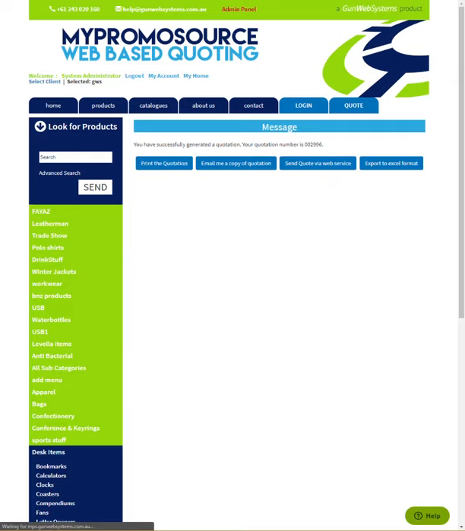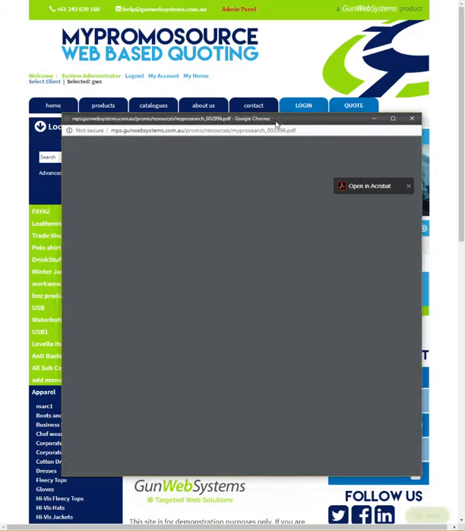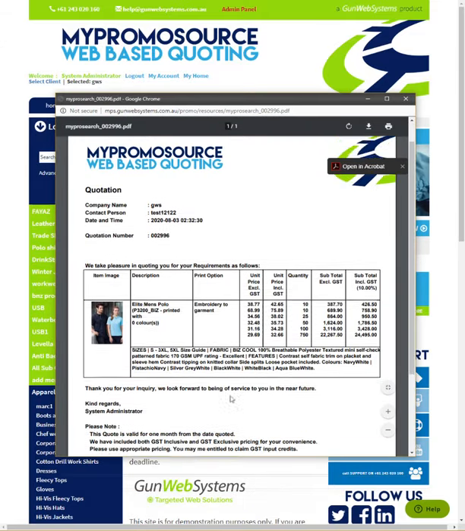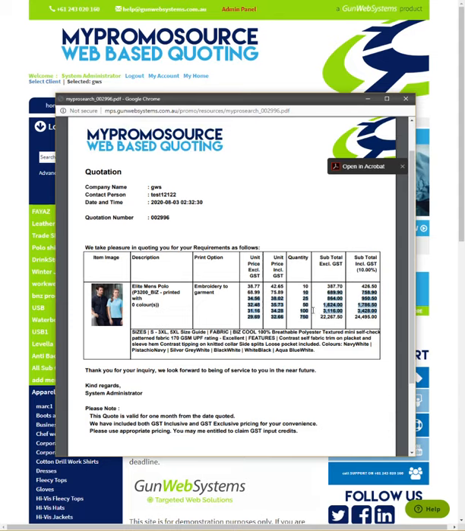If we just select print quotation, we will see that it is a PDF that shows all the print type option, that one product type, the product description, any information that you want added to your quote, and your different unit prices, quantities, which are all structured to work around the quantity from lowest to highest.